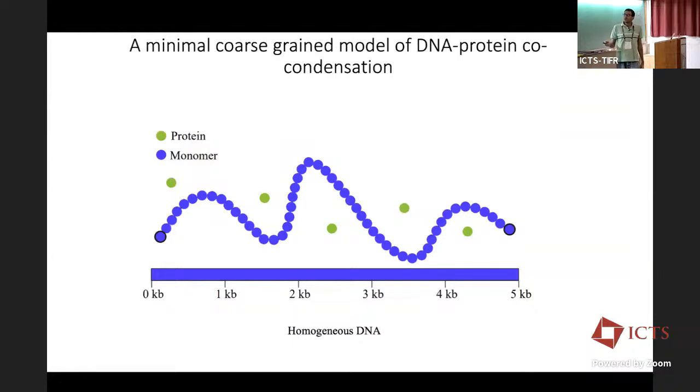Right, so again, it's a very simple minimal model, an abstract representation of a protein and DNA. So the DNA is essentially represented by a bead-spring polymer, where each bead is of the size of a footprint of a protein of interest. And the protein is also a spherical bead of the same size as a bead on the DNA. And of course, you can take different sizes of DNA. We took a size of 5 kb, and assuming that each protein occupies 10 base pairs, basically you have a 500 monomer long polymer, and you study that to begin with.